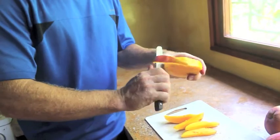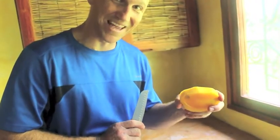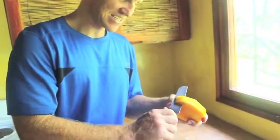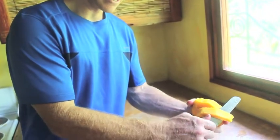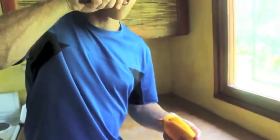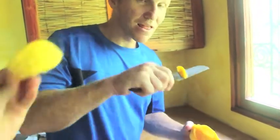And then you can either hand that to a child, and they'll devour every last bit of mango on it. It'll just come back as a dry pit. Or you can take it and just cut along the edge of the pit, like so. You get good chunks of mango that then get devoured. Mm-hmm. That's a good one. Yeah, we eat all the meat off. So good. Mm-hmm. Enjoy.